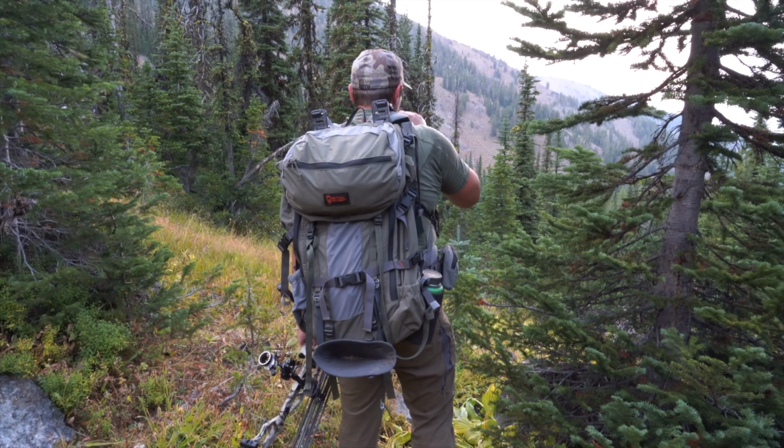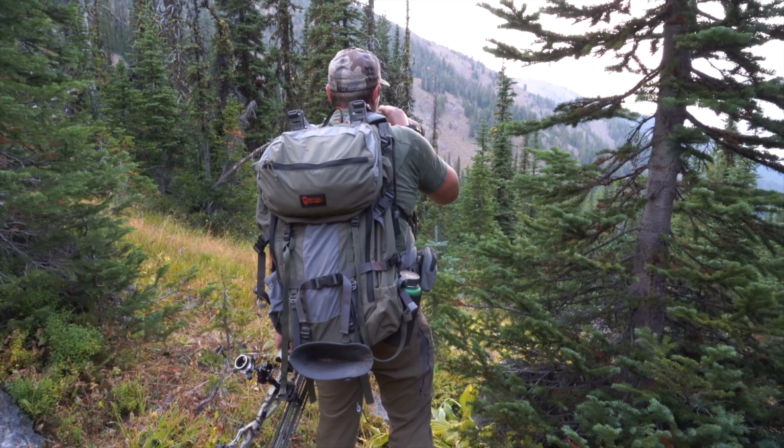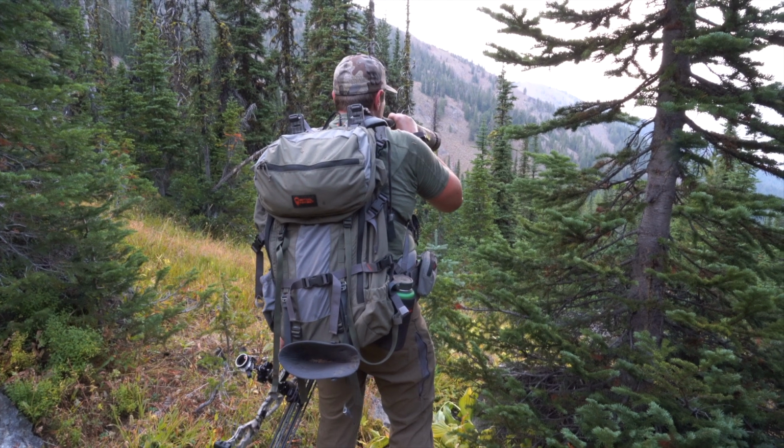I was so impressed with this pack. I put 100-pound concrete bags in it and walked around, and it was like carrying 65, 70 pounds in my KUIU. Amazing pack, amazing technology. These guys have taken packs to the next level. Now, I'm not familiar with the science behind this thing. I just know that it works. I got the biggest pack they had because I like having more room, especially for camera gear and stuff.